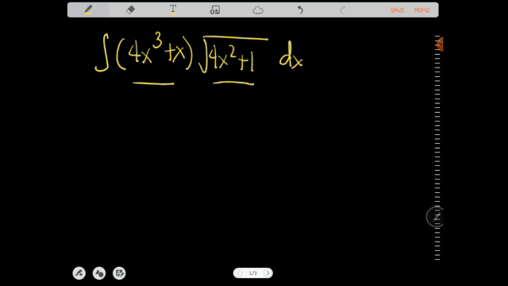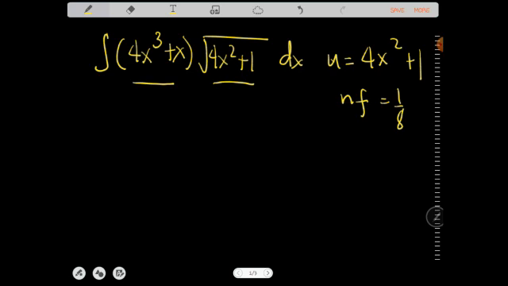Okay? So thus, pwede natin itong i-extract yung 4x cubed plus x. And ito naman ay pwede nyo naman i-simplify. Alam natin na ang square root is the reverse of 1/2, 1/2 na exponent, di ba? Raised to 1/2. Okay? So in this case, yung ating u is equal to 4x squared plus 1. Okay? And then yung ating neutralizing factor dyan is equal to 1/8. Bakit 1/8? Kasi yung ating du is equal to 8x. So malamang yung ating neutralizing factor is 1/8.